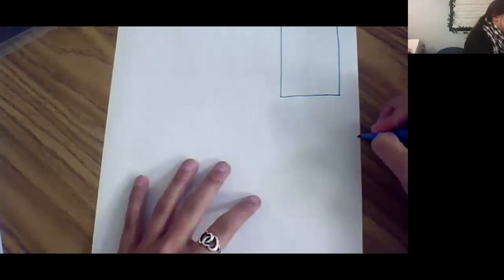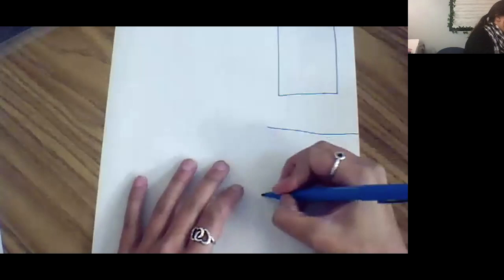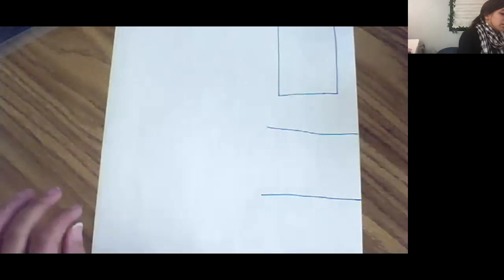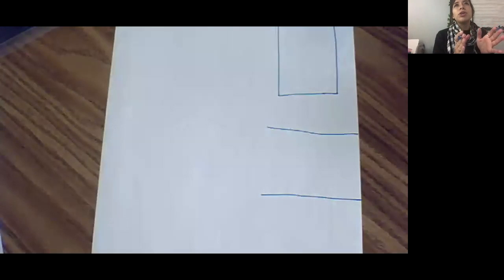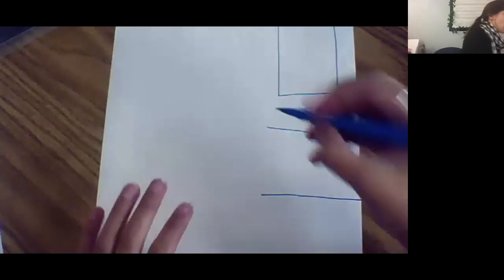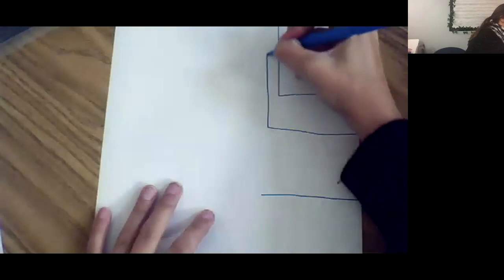Whenever you're creating your map, you can't see it as we normally see it, right? We need to see it from up top, as if we were a bird looking down. So I'm gonna picture this as our fourth grade hallway, because we don't just show up in our second grade hallway. We have to go through the fourth grade hallway. So I'm gonna go ahead and draw fourth grade right down this way. And then once you go down fourth grade, you can either go left to Miss Haynes and Miss Garcia's class, or you can go right to Miss Basila and Miss Perez's class. So I'm gonna go ahead and make that little hallway there.